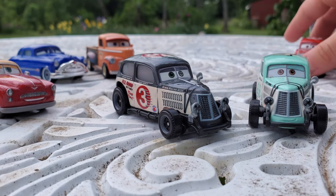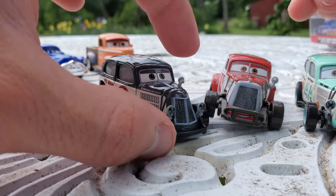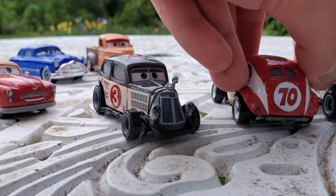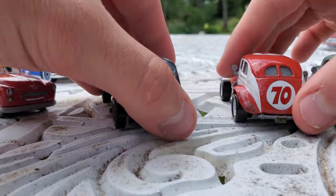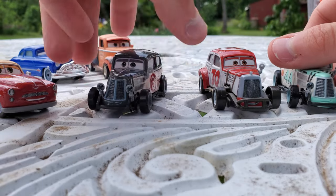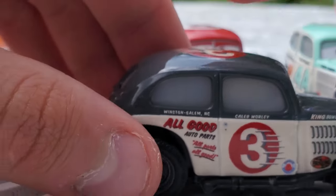He is the same model as Floyd Morgan and Duke Coulter. There are some differences — the front grille section of Duke is different from these two guys, and his wheels are different, so he's a little bit different but overall the same mold. Each of them have very similar expressions. Duke has some rear rims which the other two don't, so he's a little more unique. Out of these three, I honestly think Caleb Worley is my favorite — I just love the gray design with the number three and the motion blur effect.